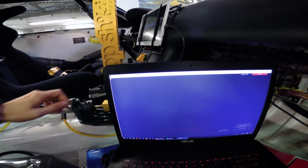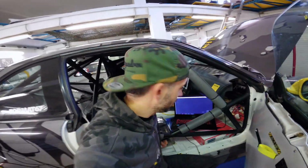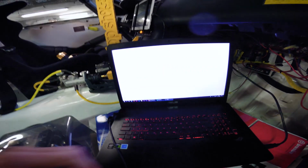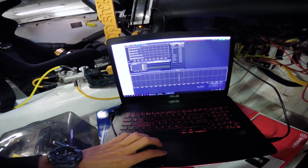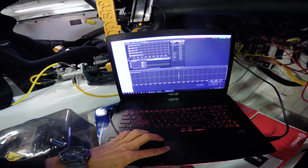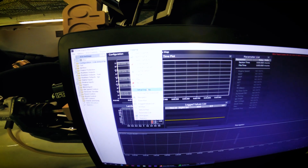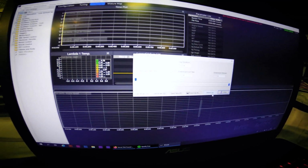So yeah, this is the app from Link. It's called PC Link Engine Management, but to connect, firstly I need to put ignition on, then it's ready to connect. All right, something's going on. Okay, and here we have some logging here, and we're gonna do ECU log file download. We're gonna save everything, download, and that's it. Off to the TDP.